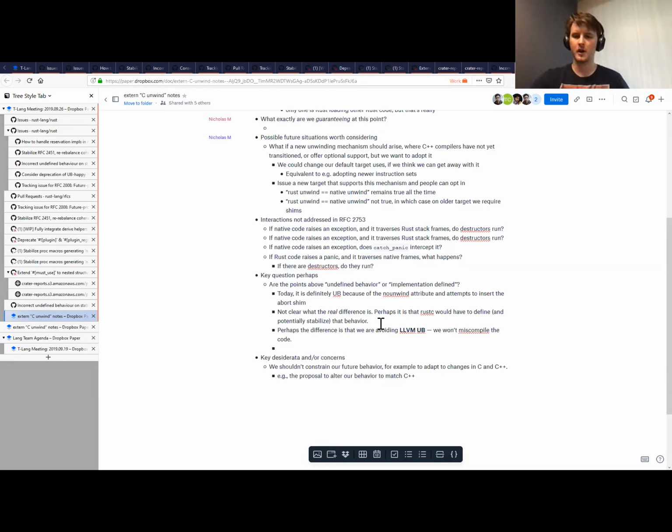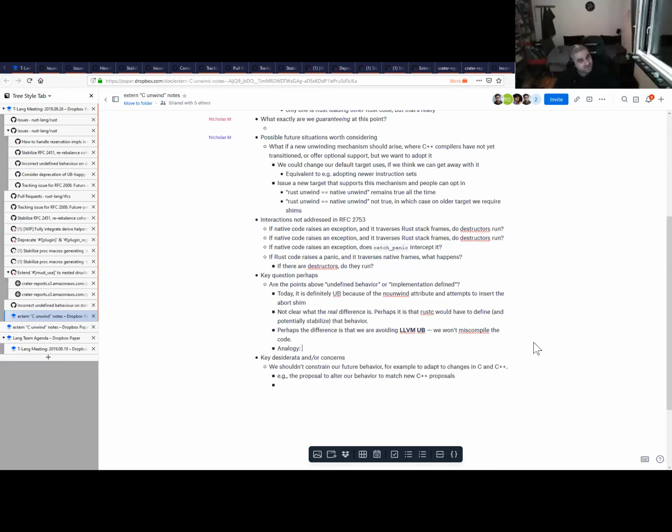Yeah, I think there's a caveat on the earlier comment that implementation defined stabilizes something forever for one implementation. I would say that if we're following the C and C++ precedent, that's not true. Implementation defined, if the implementation changes, the definition can change, and a version change is a change. Oh, I see.